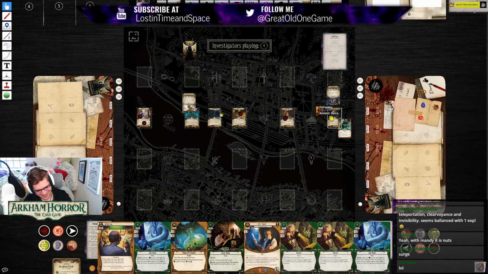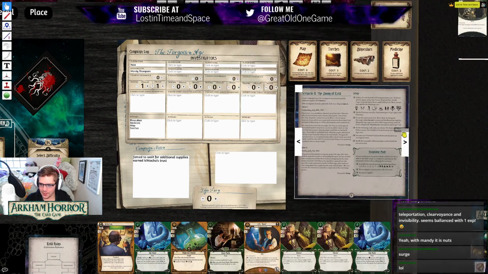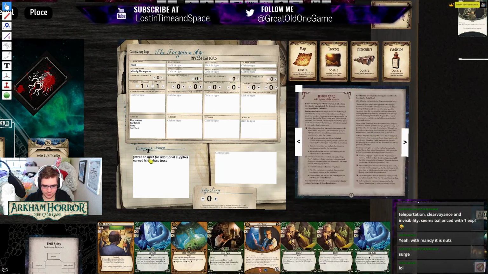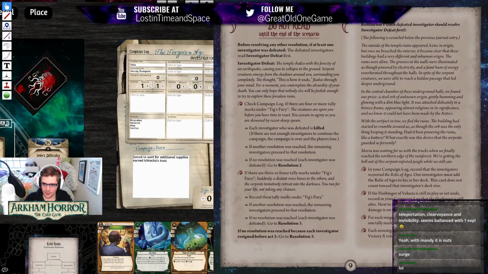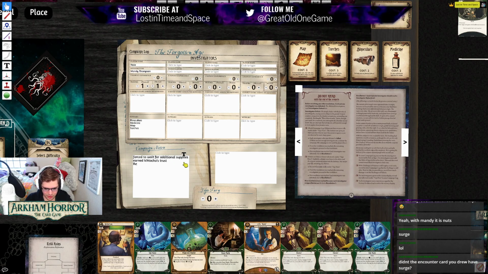Let's go ahead and let's take a look at the campaign log here. All right, so we did not get defeated. We resigned. If no resolution. So we got a resolution 2. Oh no, hold up. Yeah, it'd be resolution 1. Okay, that's what I thought. Okay, so we have the relic. So in our campaign log, we would record that the investigators recovered the relic. All right, so we recovered the Relic of Ages.